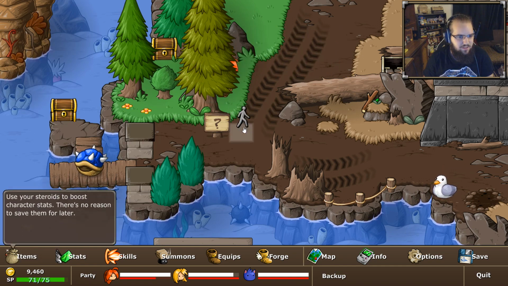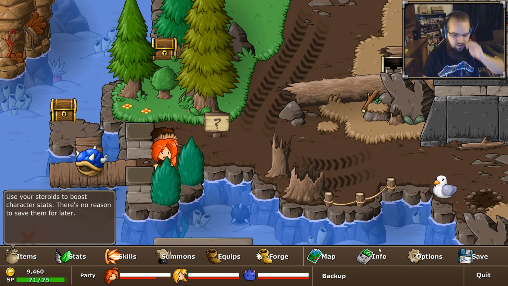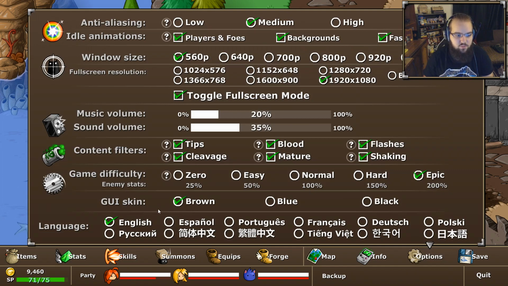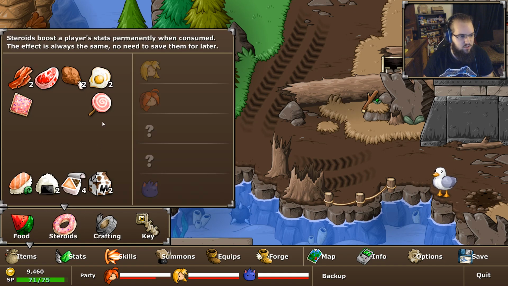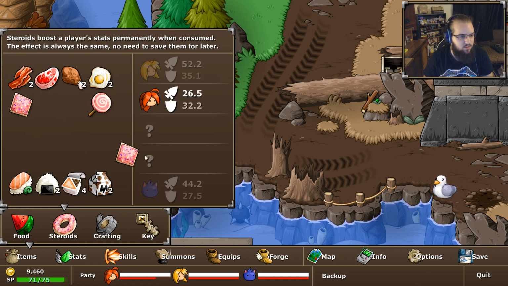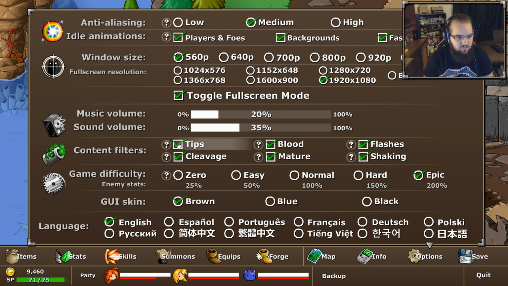I see. Actually, I gotta go find the solution to that because I do kind of want this. Oh, actually, I could turn off the tooltips. Isn't there tooltips? Am I blind? Game difficulty, content filters, tips. I am blind. Okay, so turn it off. Turn it back on. Does that get rid of it? No. Okay. All right. We're gonna eat a single steroid then, just because I want this to go away. To be honest. Let's see. What's the least useful one? Actually, I mean, we don't really need the tooltips on. We'll just turn them off for now.